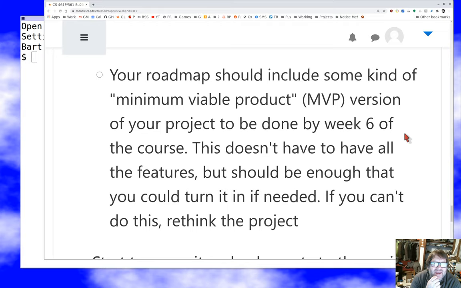If you don't think you can do that in the time frame you want, in this case I'm suggesting by week 5 or 6 of the course, then you probably have too big a scope for what you're trying to do. The point is, it's really, really easy to underestimate scope and really hard to overestimate it. So you really want to set your time frame tight enough that you have time for some slack, time for your underestimates to get fixed, and time to do the kind of polishing and getting ready to go. That's really important when you're getting a project to the stage where you want to build a community.